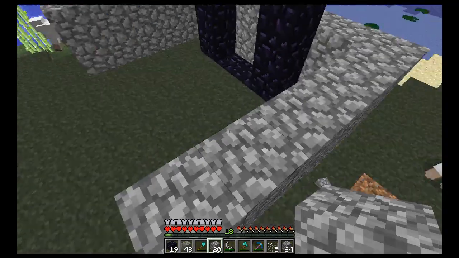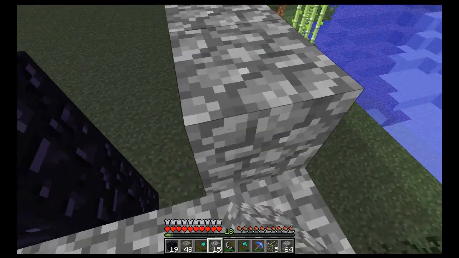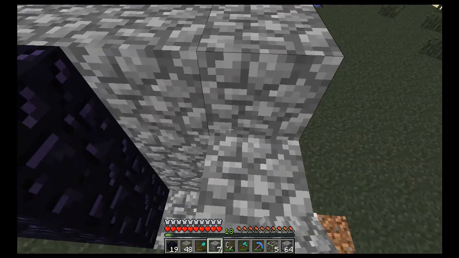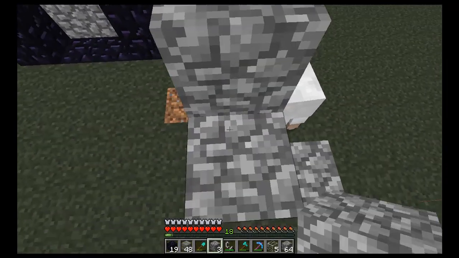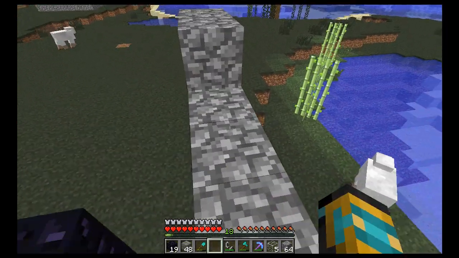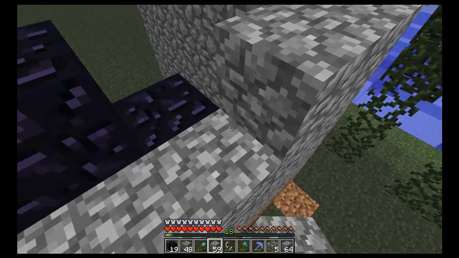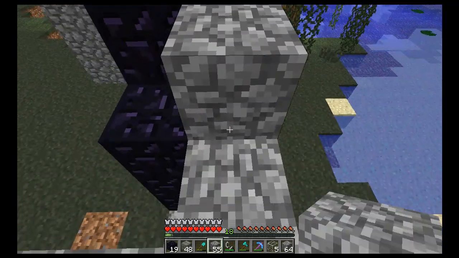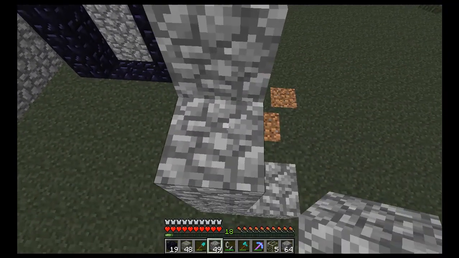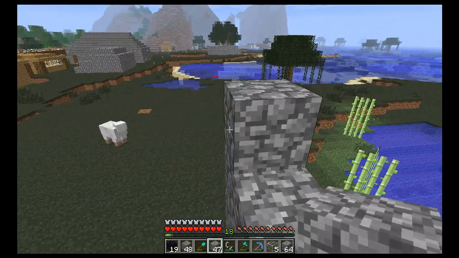Okay, so I'm gonna need up here. Oh, I'm sorry, I apologize for not talking. But this is actually a really long episode, by the way. I'm kind of making it right now. Some cobblestone. And then. We will continue just doing this, I guess. Yeah. Okay, so that should be more than enough. Let's go start putting on our roof.